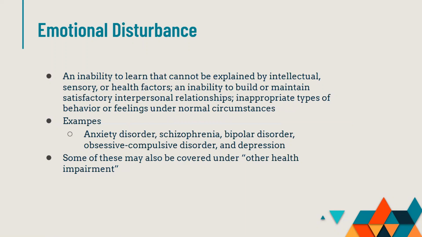The next category is emotional disturbance. This is another broad category, and under this classification, students are likely to have an inability to learn that cannot be explained by intellectual, sensory, or health factors. Also, an inability to build or maintain satisfactory interpersonal relationships and/or inappropriate types of behaviors or feelings under normal circumstances.